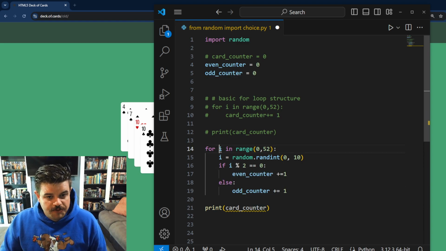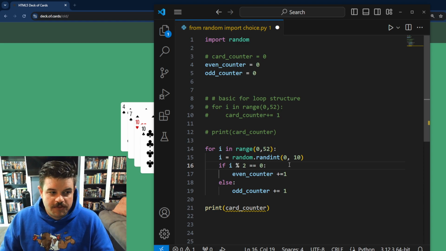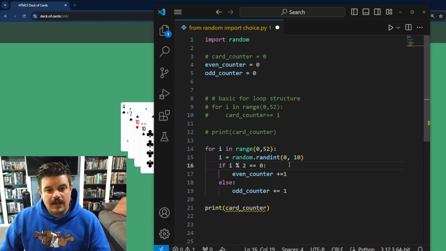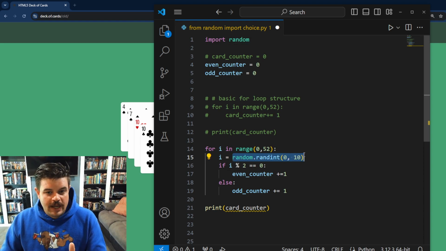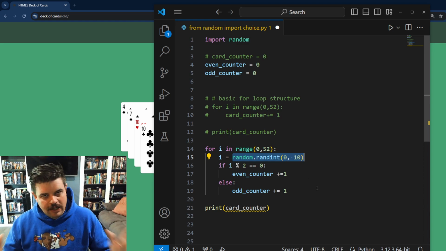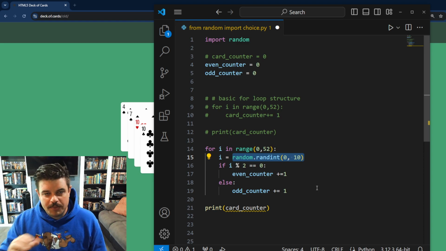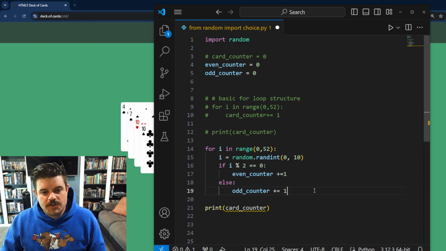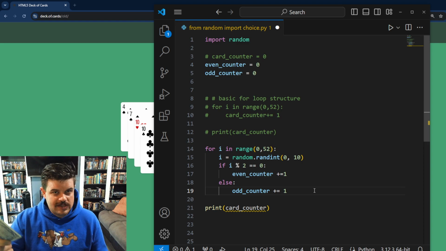So in this case, for i in range 0 to 52, that's a kind of easy, low-hanging fruit way to model out a deck of cards. I'm saying whatever that number is, I am now going to assign it a random integer between 0 and 10. I picked that to model the basic card value in blackjack. You could do this however you want, but for the sake of a simple, clean instructional tutorial, this will work. So every time I draw a card off of my deck, I'm going to assign it a value so that it simulates a card deck.